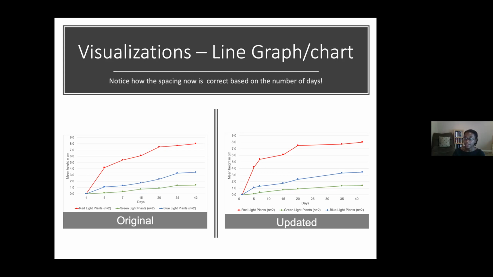I will note that if you do use Excel for this, the way to make the updated chart versus the original is a line graph. The updated is a scatter plot with lines. So sometimes familiarizing yourself with a different chart, especially in Excel, can help a lot. But it's something to note when you're looking at the data and how you're representing the data as you move forward.